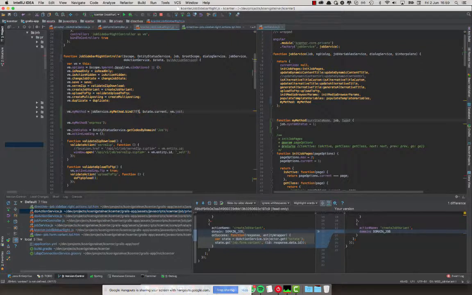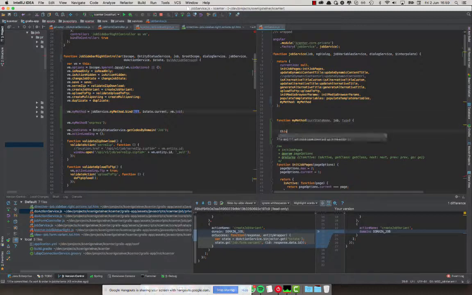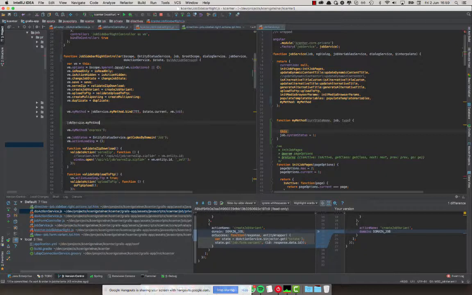And that's like a big question mark for many programmers because it's very confusing. But what that is, that's this. I don't know if you've played around with this very much with methods, but this is really the context from where the method was called. And that's confusing in many ways, because if you call it from inside the controller, but you call it as such, job service, open close parentheses, then that doesn't mean the context is the job controller. That means the context is the job service.